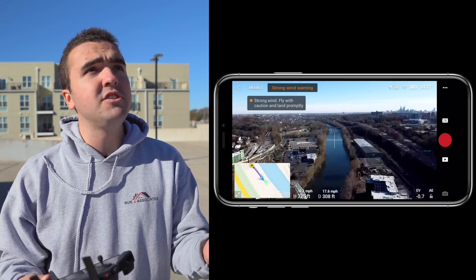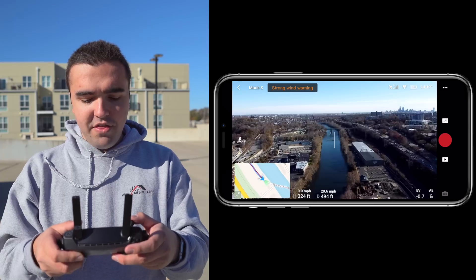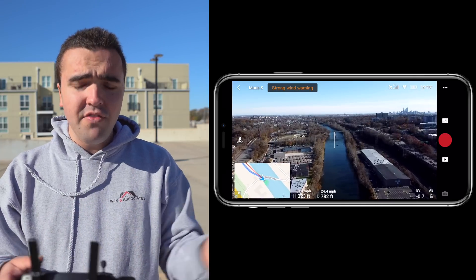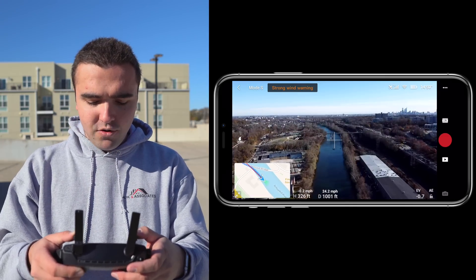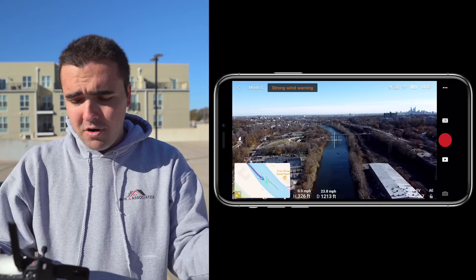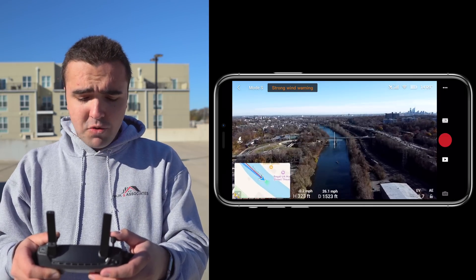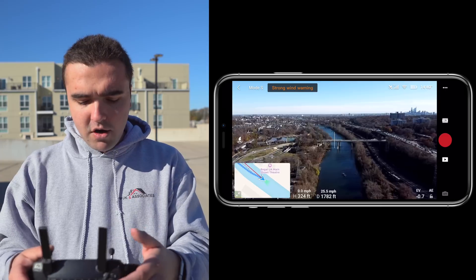The purpose of doing this range test in an urban environment is to see exactly how this drone handles interference. Flying down the river, to my left there's buildings, to my right there's buildings, there's a highway on the right side and a train on the left side. There's a lot of interference here, and I want to see how this drone handles it. Because chances are you're not going to be at the beach flying your drone every single day — a lot of people who buy this drone are going to experience interference. This is a really good test, and I'm not flying over any of these buildings but I'm still experiencing interference coming off of them.